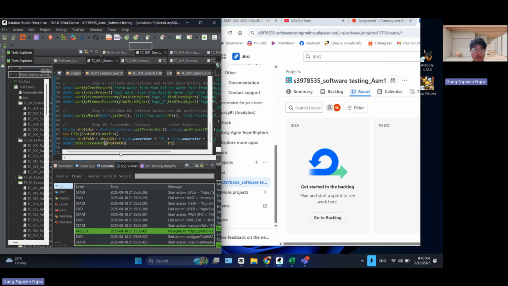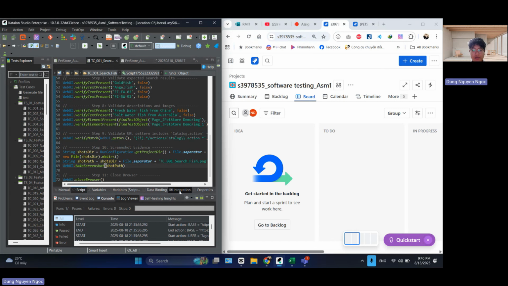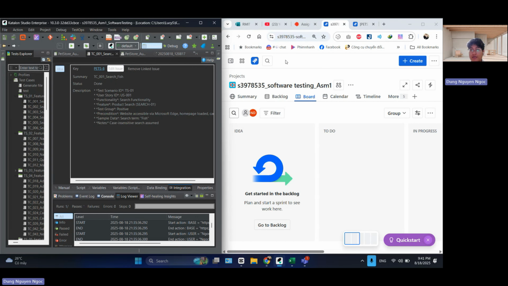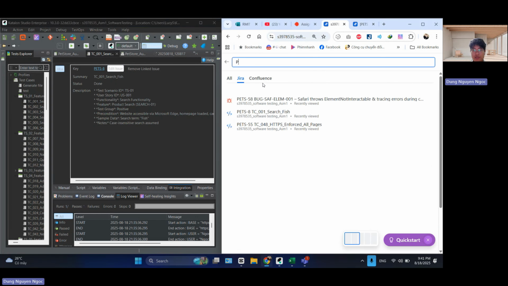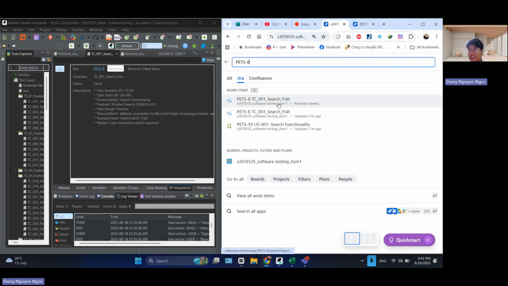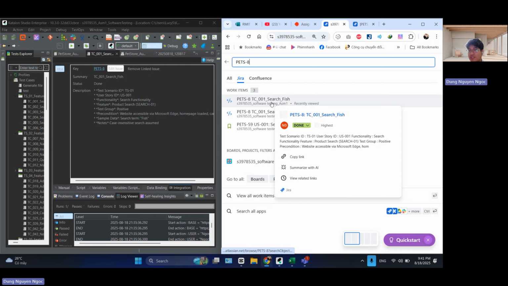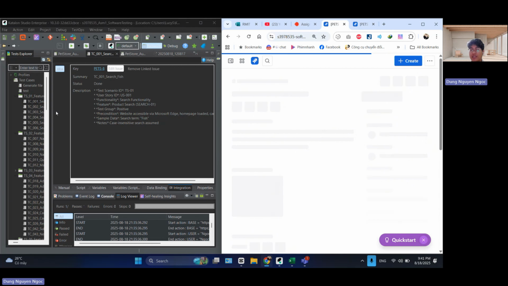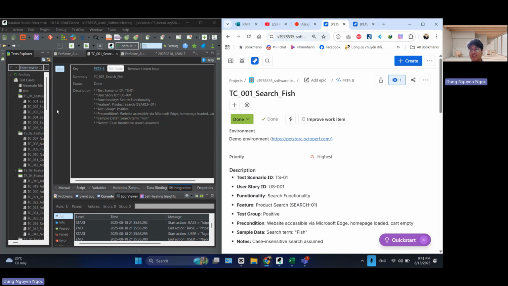So I can show you this one. You can see there's a tab called integration. And here I have to, let me check this one. So this is the key ID, you can see it is 8. This is my associated test case number. I have to make sure both of these match each other so it can be linked. And whatever I do in here, after I execute the test suite, it will push everything to Jira.